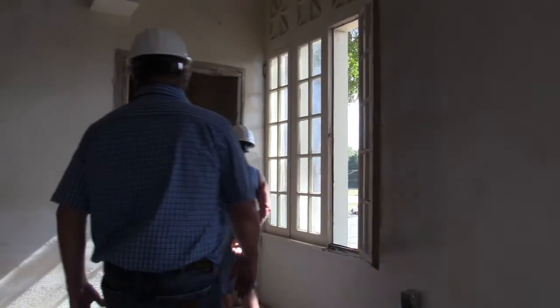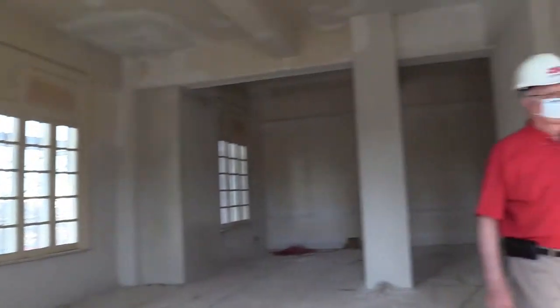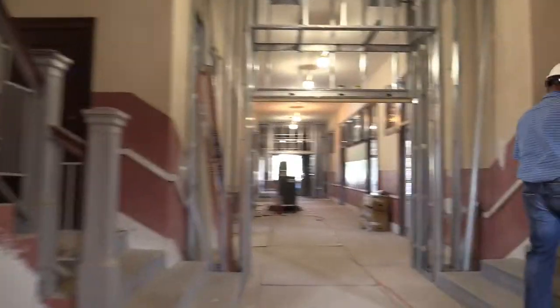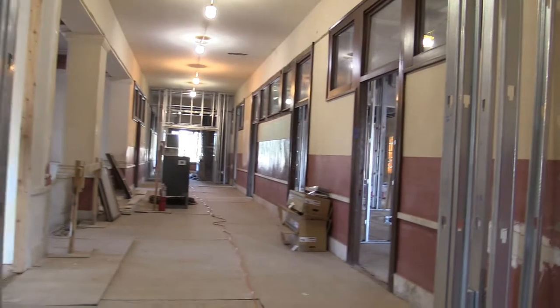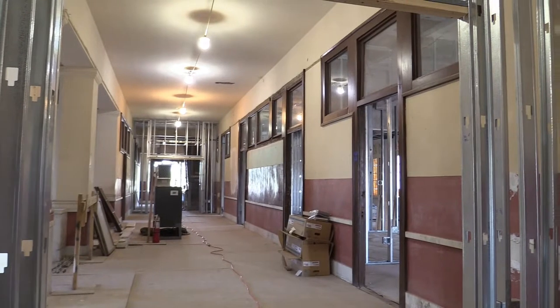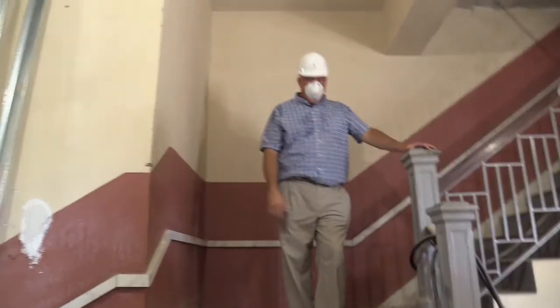I'll go up one more flight. Might as well. There's not much to see up there anyway. The large courtroom is just wide open. Nothing is there any longer.